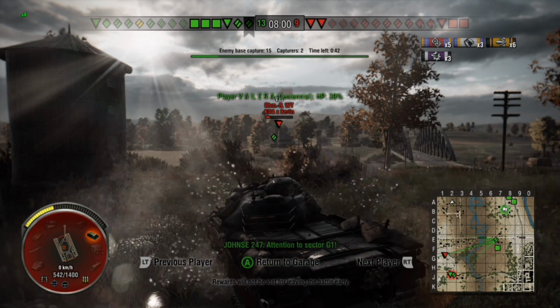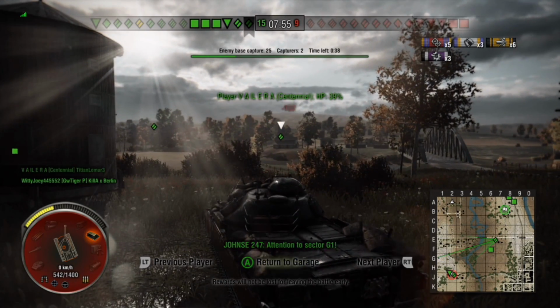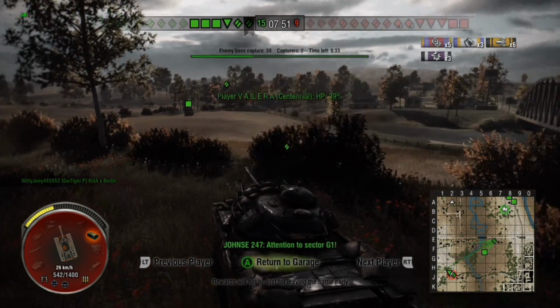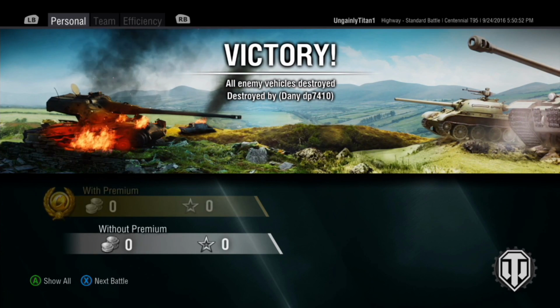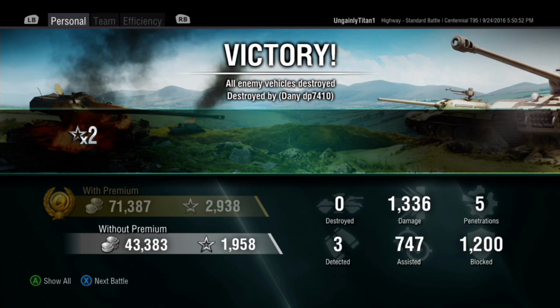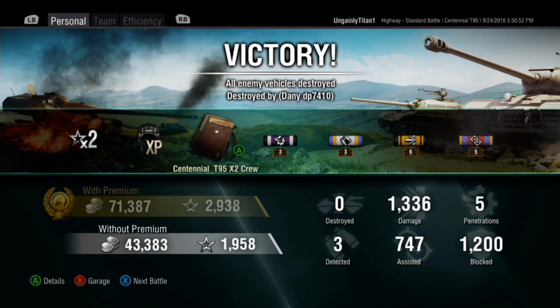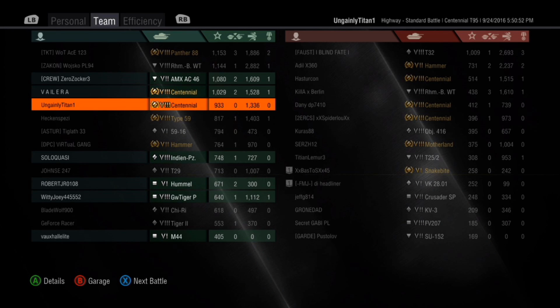But the enemy tank destroyers are in a position where they actually have very little cover. They can receive fire from the medium, and they can receive fire from the tanks in the cap circle, and we've managed to eliminate them, so we won. So the final result, I get about 1300 points of damage, which is not quite Fire for Effect. I did block about 1200, so the armor did hold up somewhat. And I came 5th by experience.